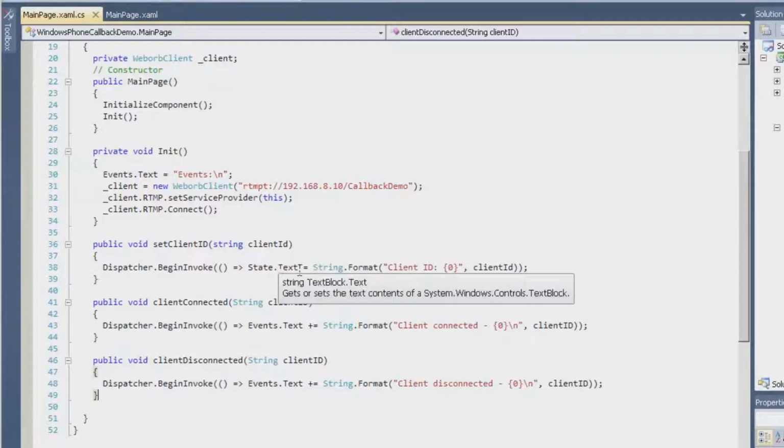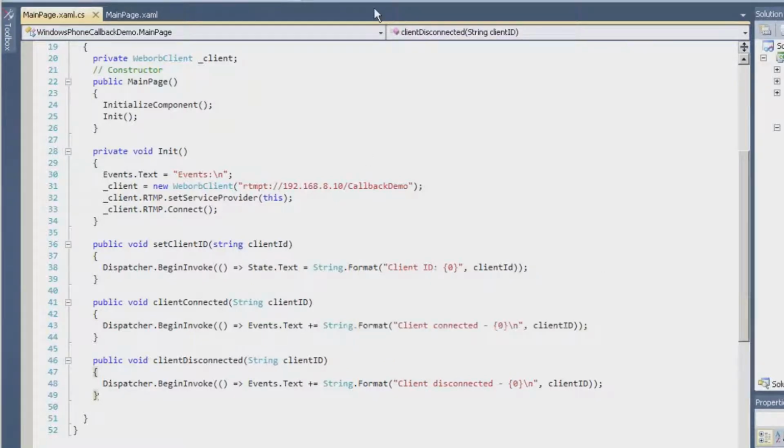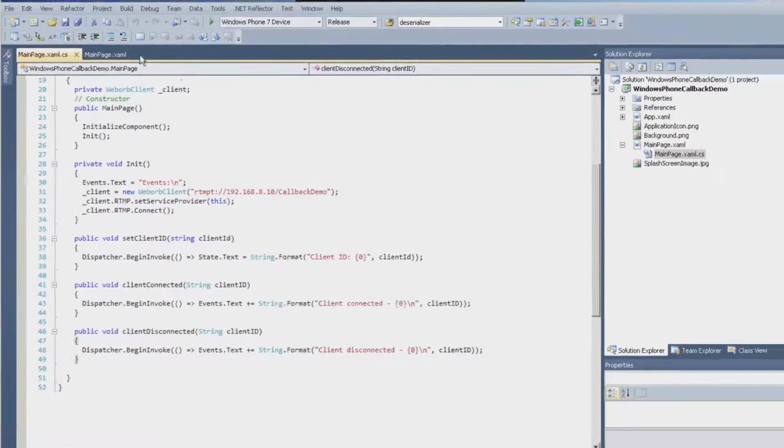Actually, we have a text box, and we put the messages in there that say when the various clients connect and disconnect to that particular application. This way, the server keeps all the clients informed as to who is connected and where, and how many clients there are. So first of all, let me run this particular application.